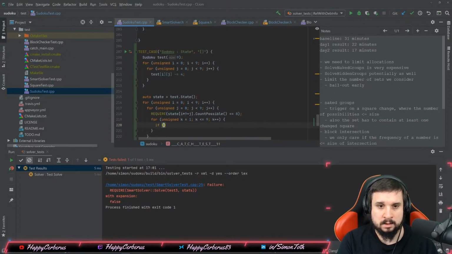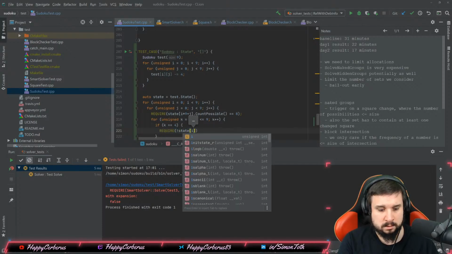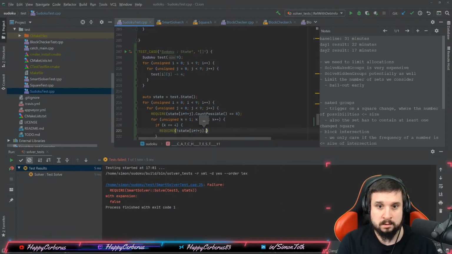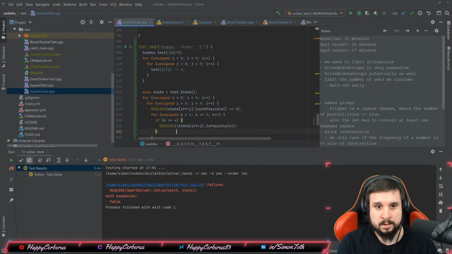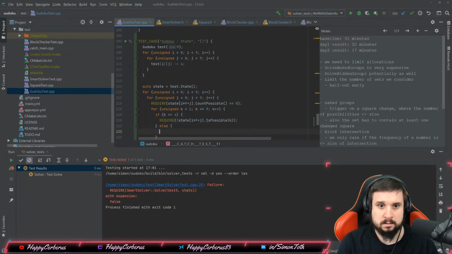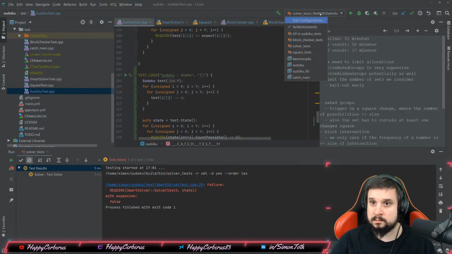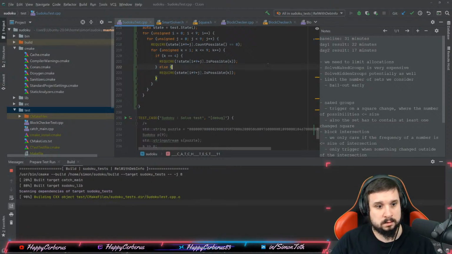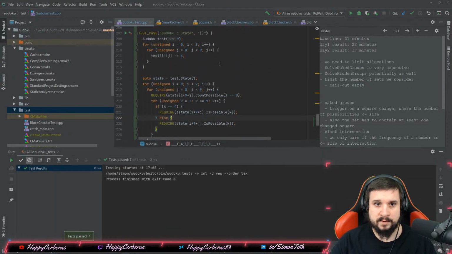Then if k is 4, then what we want is require not state I times 9 plus j dot is possible. Otherwise we want it to be possible. Okay, so this is the Sudoku tests, right? Okay, so the state is fine.